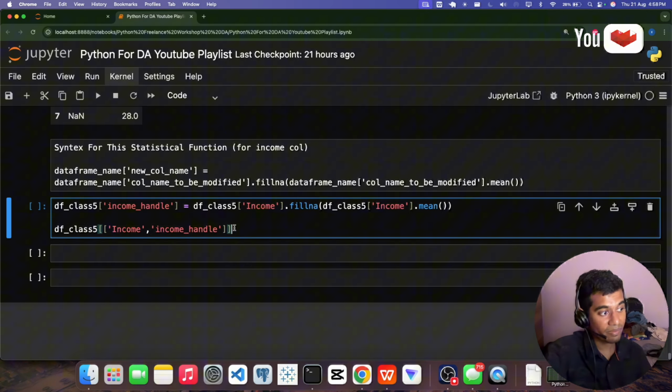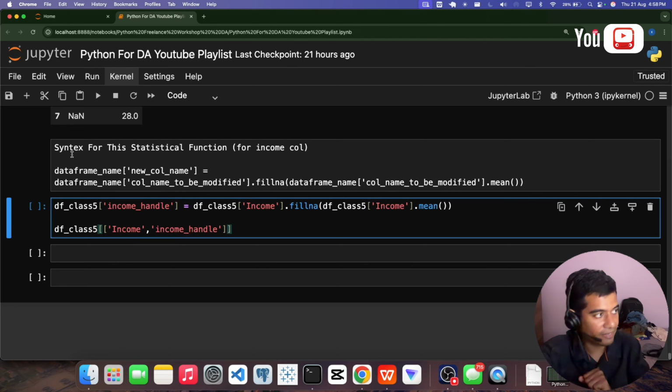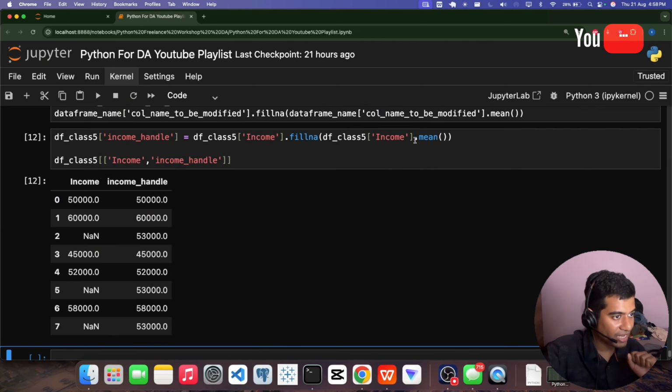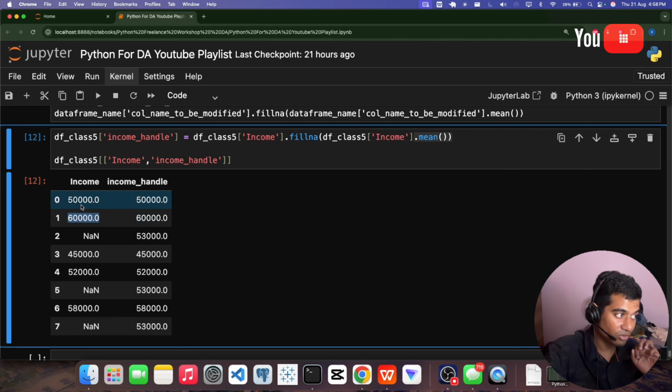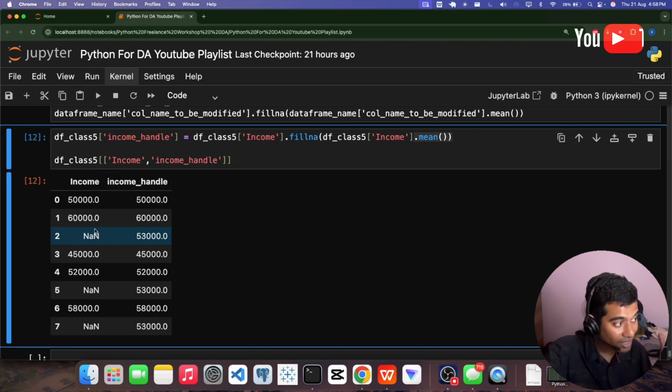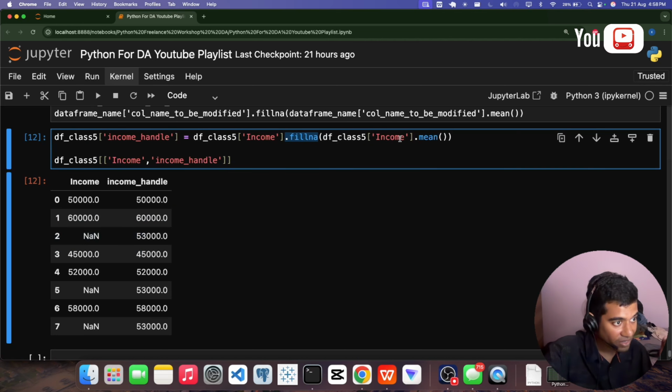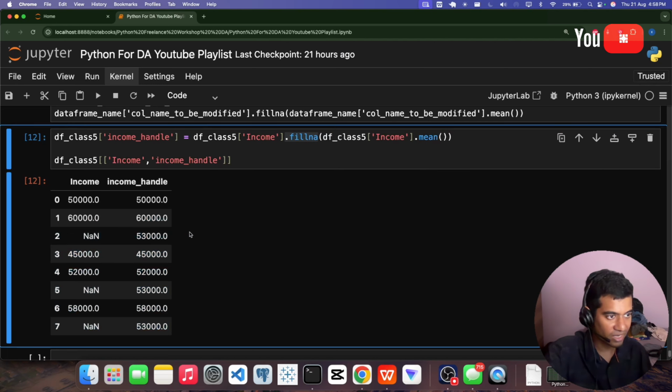See, that is the reason I have created a new column, so that we both can connect what was in the raw data and what we have actually cleaned from our side. See, mean means average. If you find the average of this, 53,000 is the average. Wherever there is NaN in the income, 53,000 is pasted. Sweet and simple. And where the values are there, the same values will be pasted, because these are not NA, but this is NA. And where NA is there, you have to fill the NA with what? With income's mean. Sweet and simple.